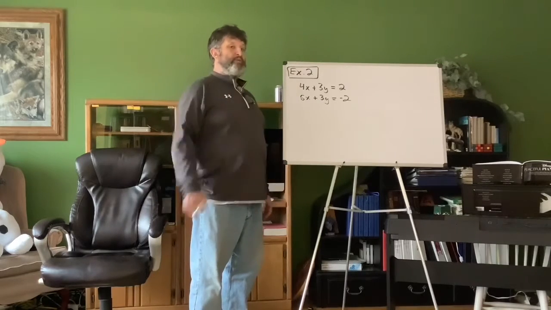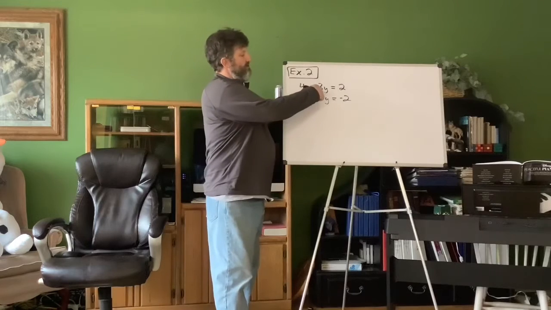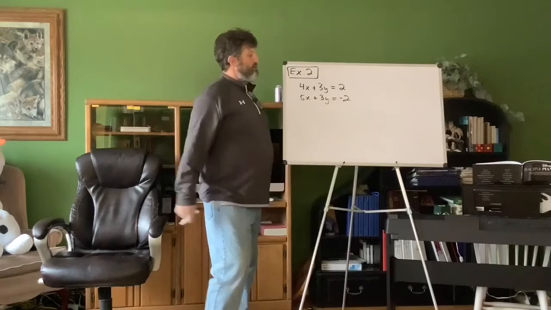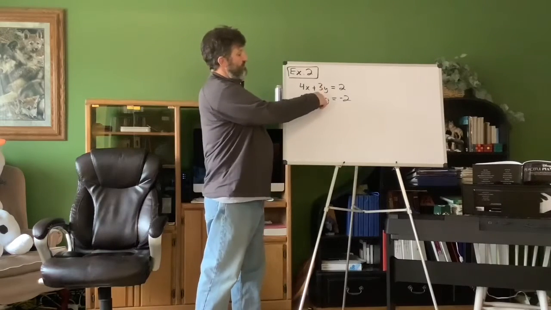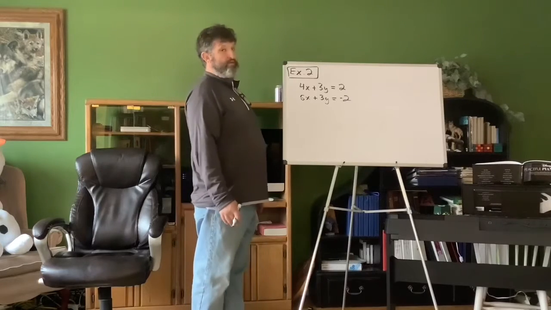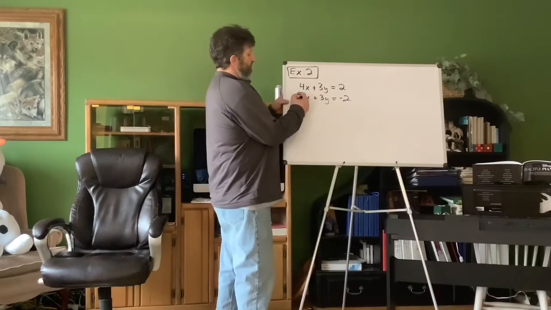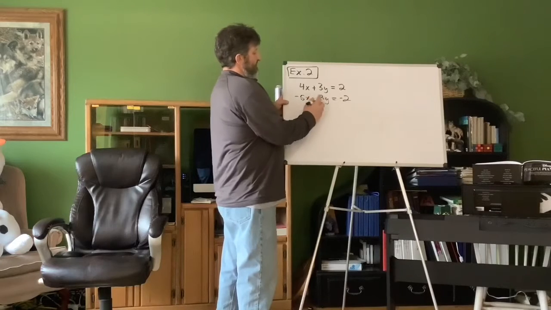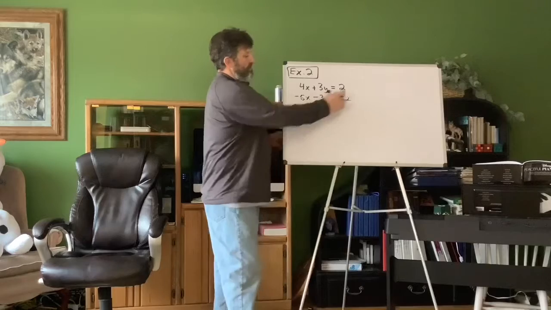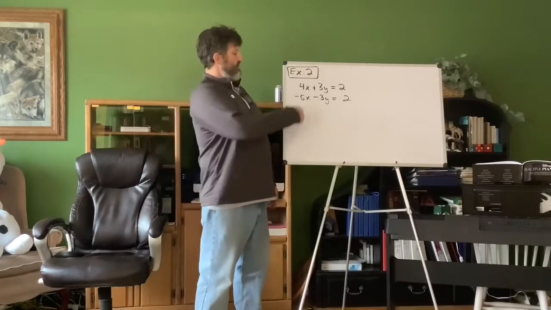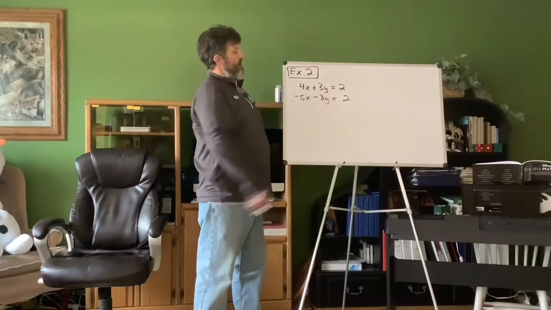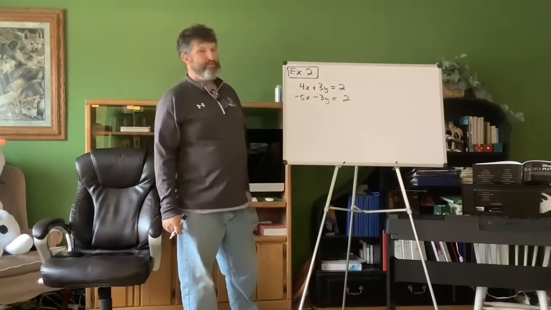Okay, now you'll notice what's a little bit different about this one. Right at the end of example number 1, I said what we're looking for is the same coefficient with opposite signs. Well, what's the problem here? We have the same coefficient, but they're the same sign. Okay, we've done this several times before. Watch, here we go. Change the sign, change the sign, change the sign. Really, that's just multiplying by -1, isn't it? But I just changed every sign. Change the sign, change the sign, change the sign. So what's happened? Now I have the same coefficient with opposite signs.